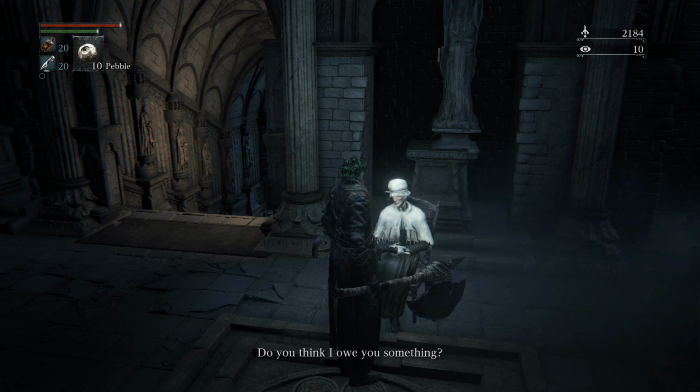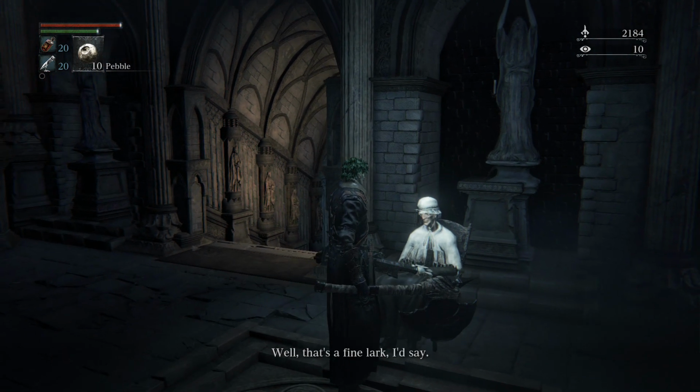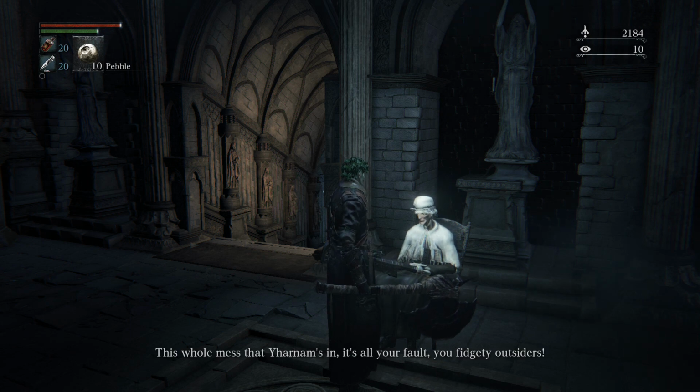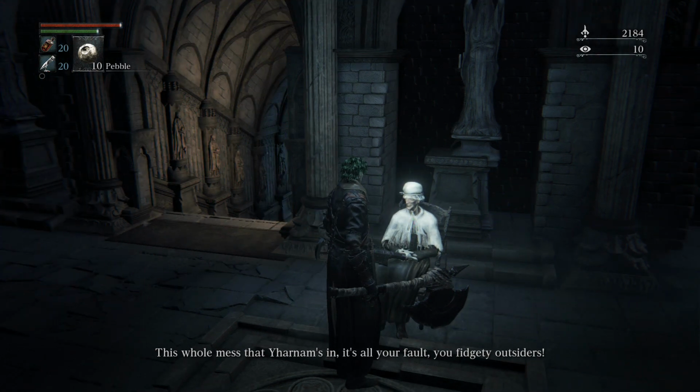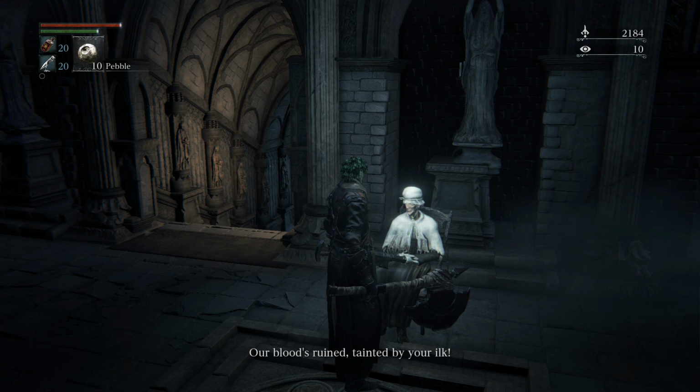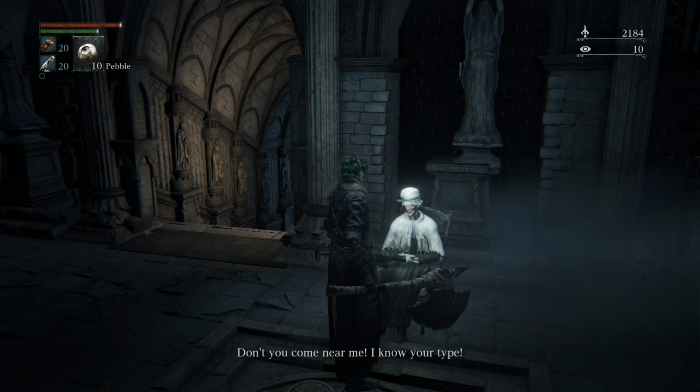Do you think I owe you something? Well, that's a fine lark, I'd say. This whole mess that Yharnam's in is all your fault. Stupidity outsiders. Our blood's ruined, tainted by your ilk. Don't you come near me. I know your type.